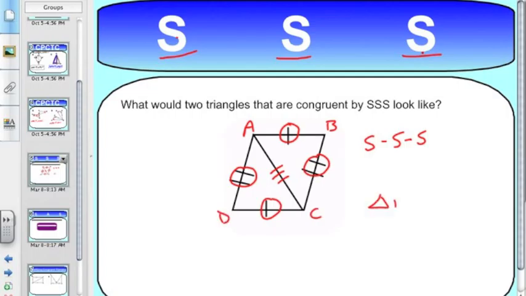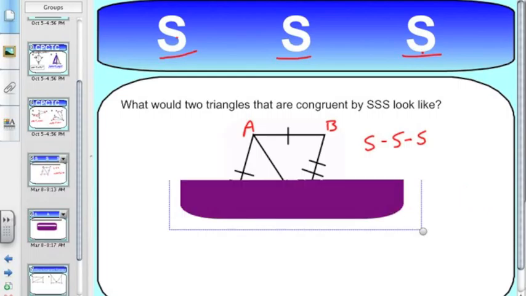And again, if we actually label this A, B, C, D, you could say that triangle ABC is congruent to triangle. Now this is going to be a little bit trickier, so let me erase some of this stuff here. Because now this is where you actually have to pay very close attention to the details. AB has how many tick marks? All right, if you look from A to B, it only has 1 tick mark. So what other side has 1 tick mark in the other triangle? Well, that's from C to D. So that's CDA.